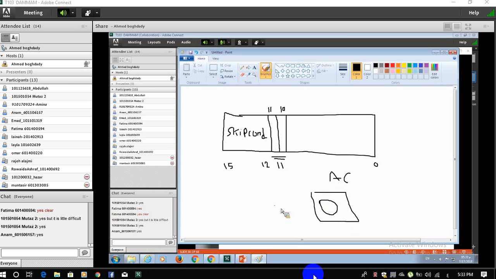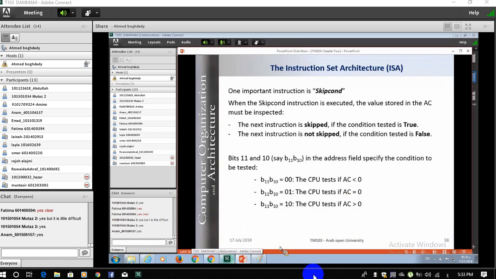Is it less than 0, greater than 0, or equal to 0? If the condition is true, the next instruction will be skipped. If the condition is false, the next instruction will not be skipped. This is how the skip condition works.